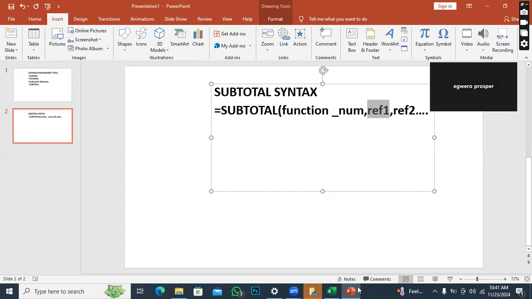Okay. Now, let's look at the summary note before we go for the application. Notes. The benefit of using subtotal for data analysis or exploratory analysis.